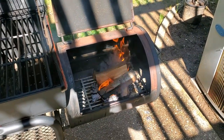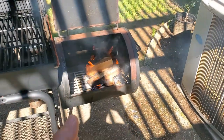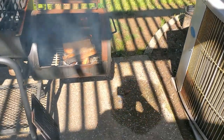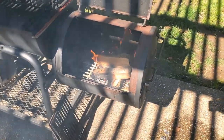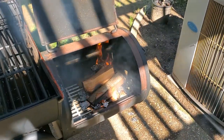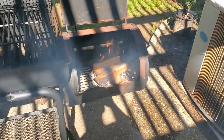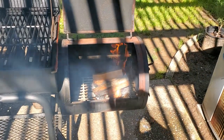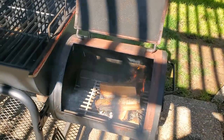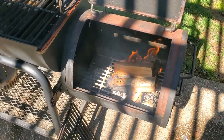Like I said, everyone's different, but if you have a smaller firebox like I've got on this rig here, sometimes temperature will start to spike a little higher than I want it. And what I actually have to do is take a piece of wood out. Maybe I'll grab one of the small pieces that's burning down and take it out. I have another little barbecue right next to me that I'll set it in there and just let it burn. Or if you've got a little burn pit or whatever, just stick it somewhere out of that box until you need it again.